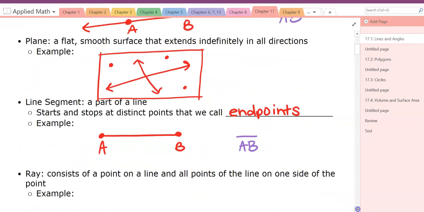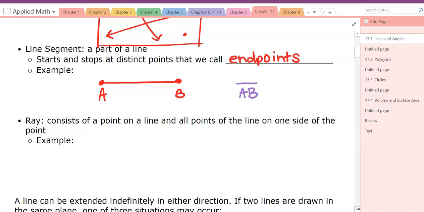The other thing is a ray. And rays come in when you start talking about angles. So a ray consists of a point on a line and then all the points that go in the same direction from that starting point. So again, that starting point is like your endpoint. I could use A, but this time I'm only looking at one half of the line. So it continues to go off in one direction and it has a bunch of points on that. It could go in the other direction too. It doesn't have to go in that direction, but that's what an example of a ray would look like.